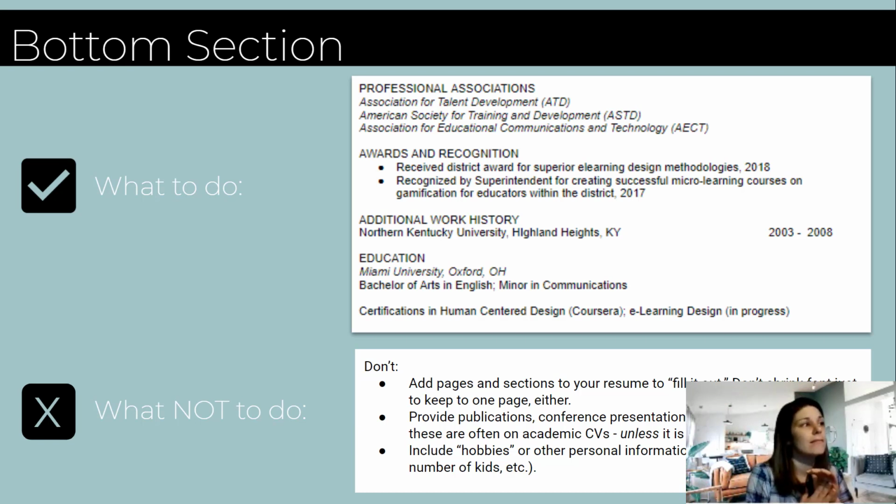Most often you can omit the work history section, though as a recruiter, will only want to see the most relevant experience in this bottom section. So, additional work history going more than 10 years back, especially if you've had similar roles, it's repetitive. And let's be honest here, what do we do when we see something repeat? Ignore it. We ignore it, and we ignore everything that comes after it, right? So you never want to repeat something on your resume because they're going to assume that everything after that is going to be a repeat too. So those are things to think on.